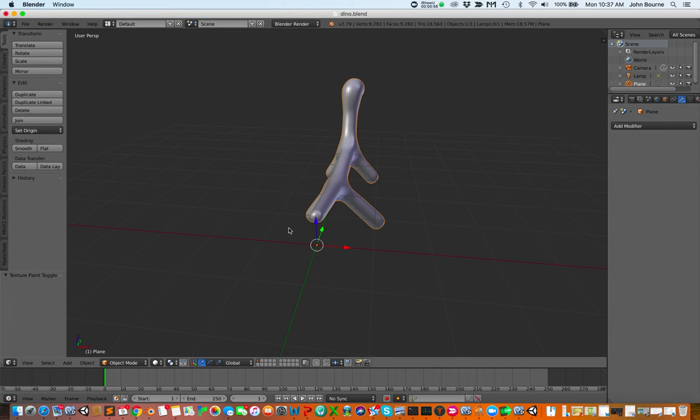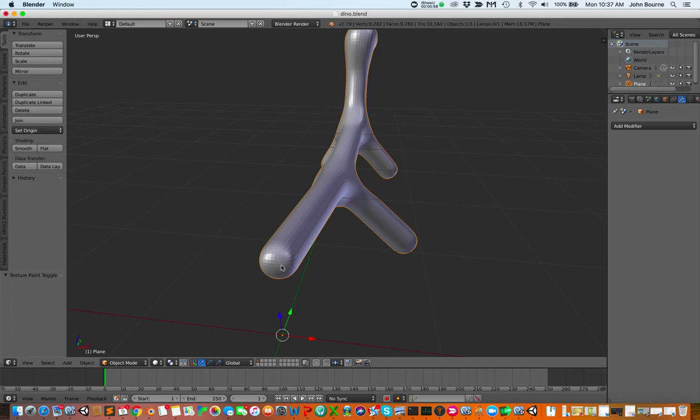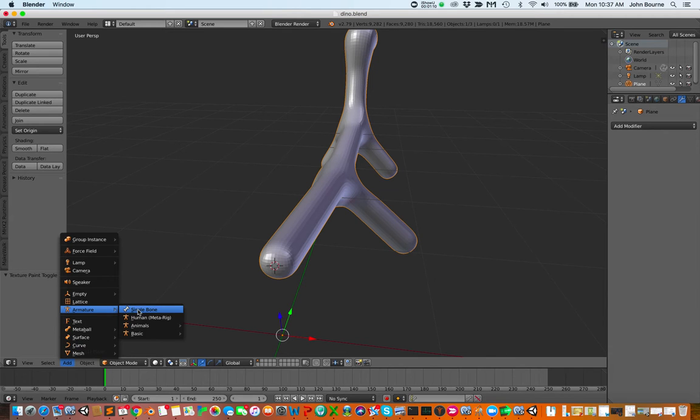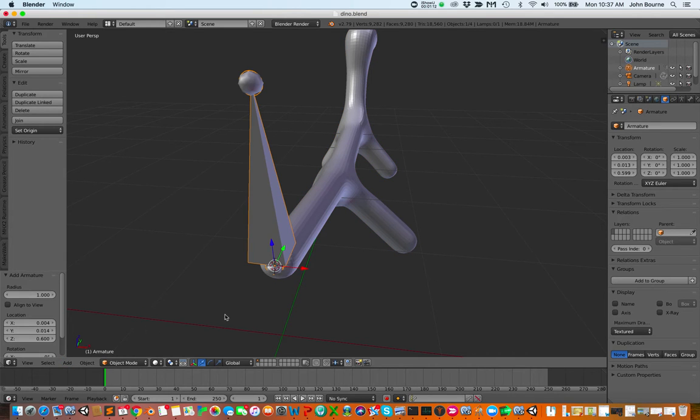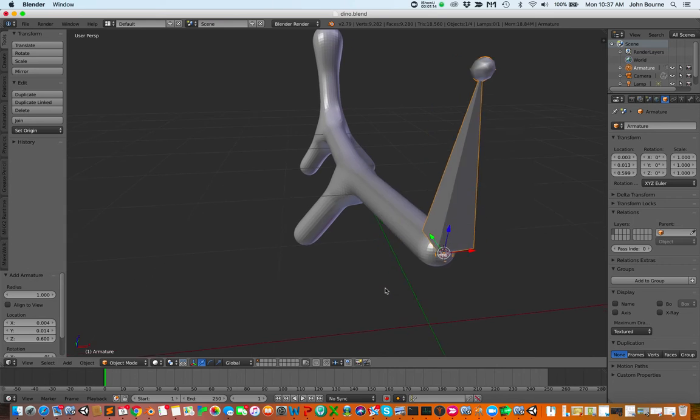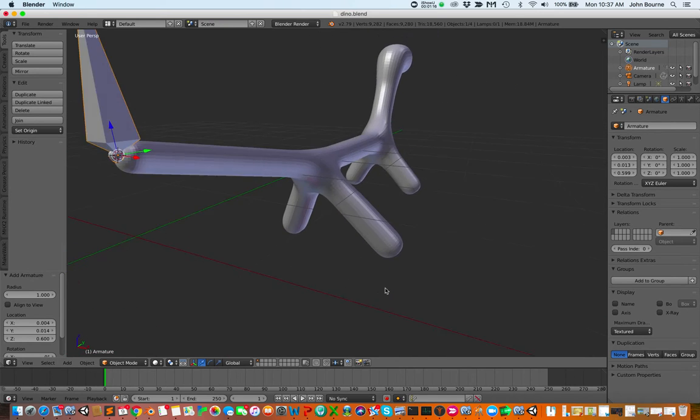So if I want to start, say right there, I'll just make a little point where I want to start there in object mode, and then say add armature single bone. And that does it very nicely. It adds that single bone like that.